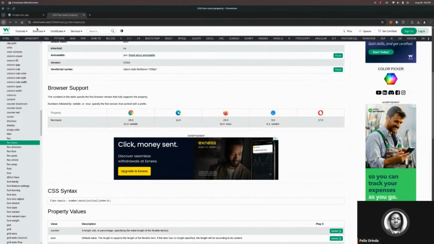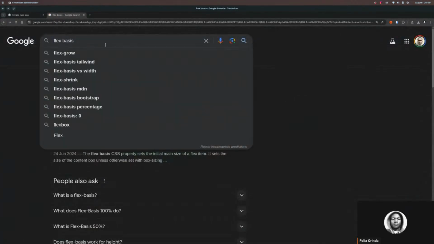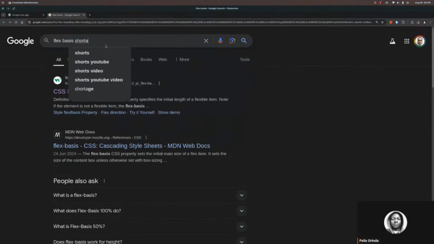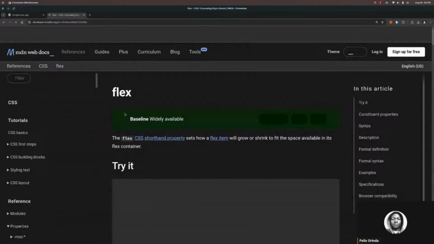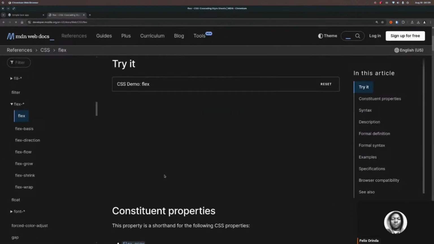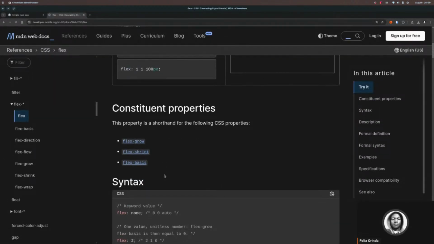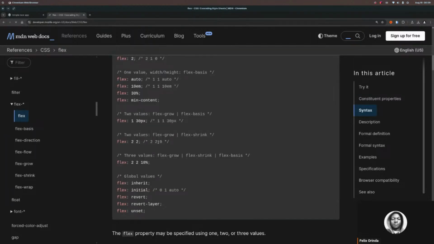Let me see. It's flex basis shortened. So I think there's always a shrink. So grow, shrink, then basis.